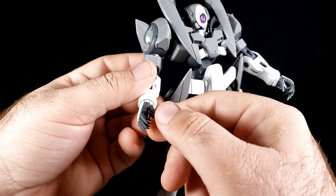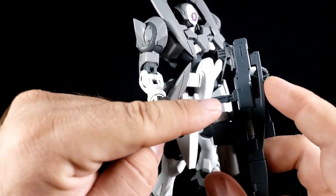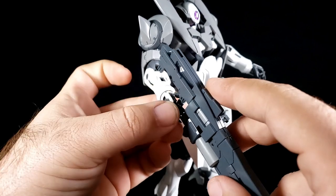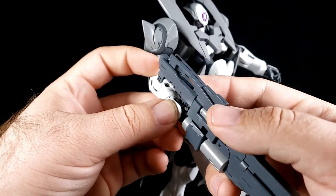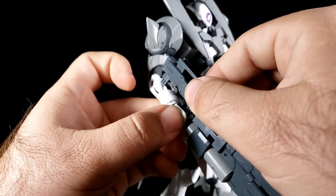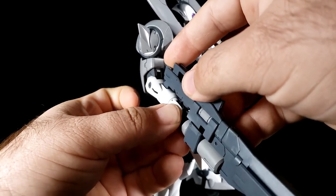And because all of the Gundams and mobile suits are right-handed in this universe for the most part, you just take it here. You're going to just shoot for the slot right there. Try to clear the big spiky fingers, which is the hard part, if we're honest. Try to just peg it in. I don't know if it's going to peg in that well. And then just go ahead and insert that into the forearm.